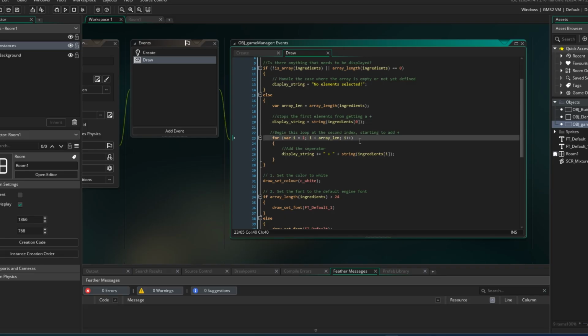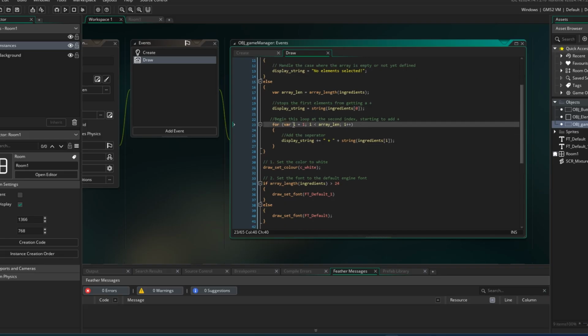And then down here we have a for loop, which is pretty much going to use another local variable that is the incrementation. So pretty much we're going to say I is equal to 1, so it's the second index.